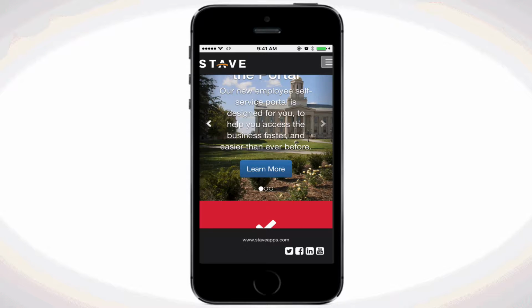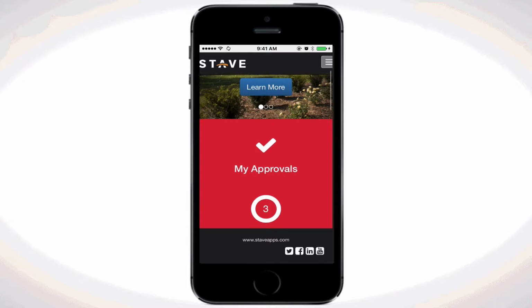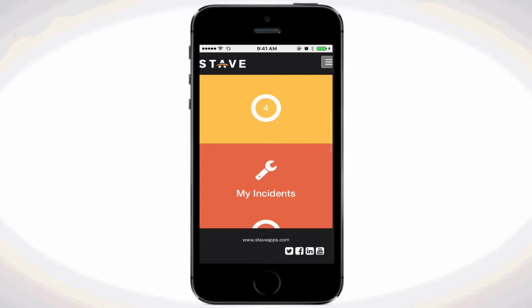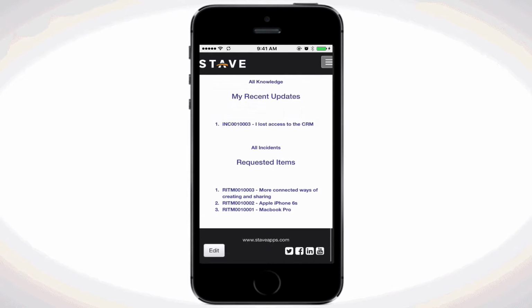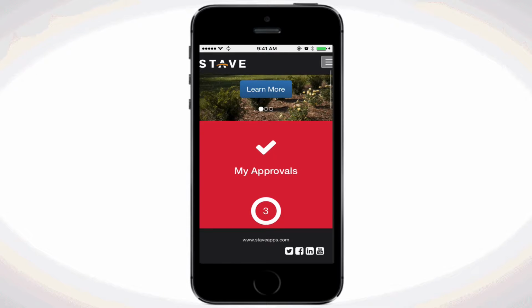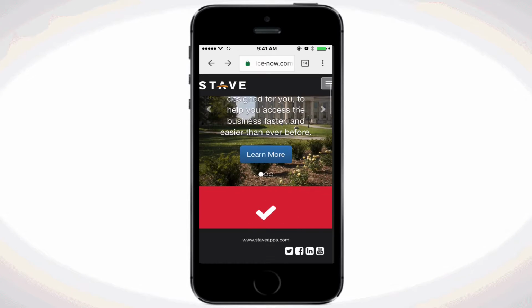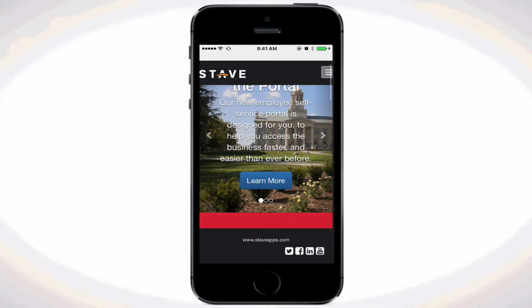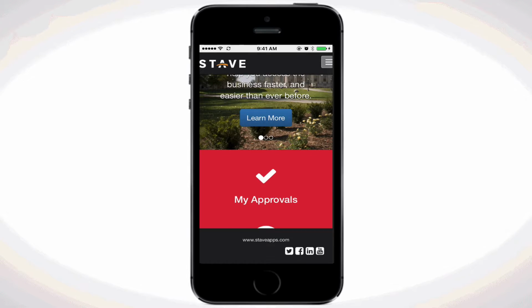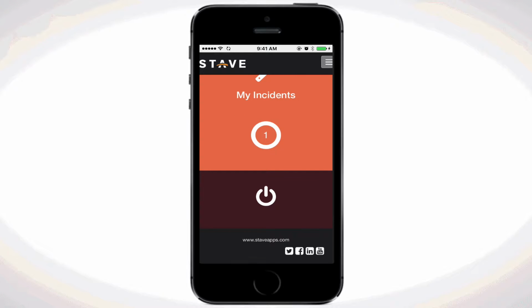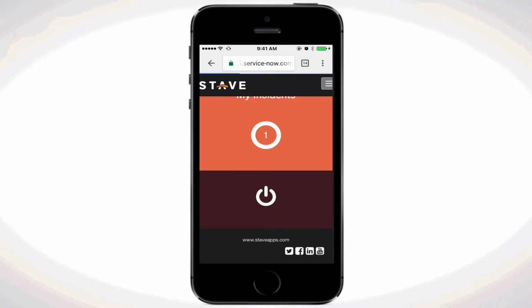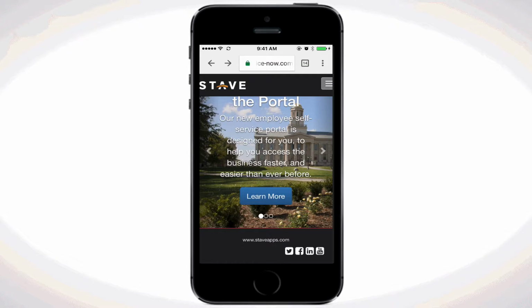Now, because we also realized that this was designed for your employees, and a lot of your employees are working on the go on their mobile devices, we created the same experience for the mobile phone. So it's actually the same code base, and it uses what's called responsive design. So if I open up the same exact portal on the browser on my small screen mobile device, it just scales it down. I get the same experience, the same functionality, but it's designed for the screen that I have with me in my pocket.